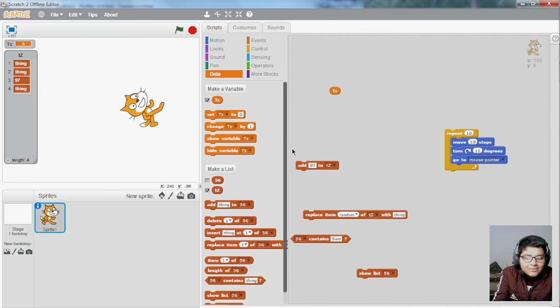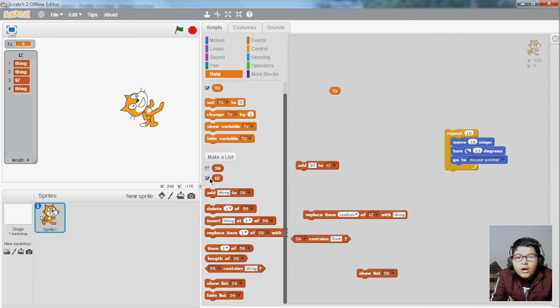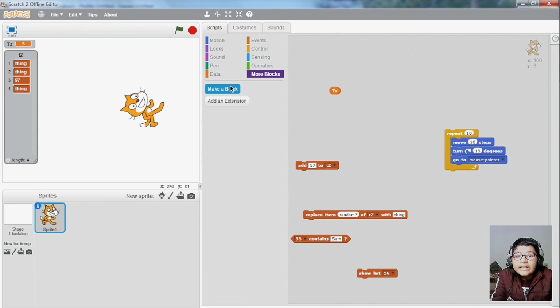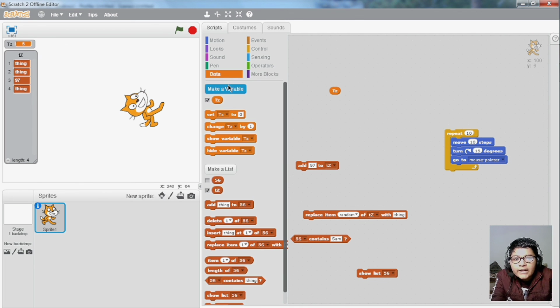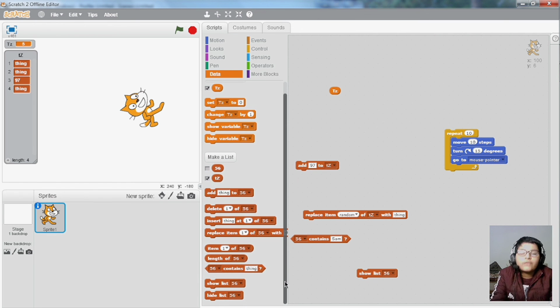So basically I think it was very easy to understand more blocks and data blocks. More blocks, my personal suggestion is that you are going to use more blocks when you would be making very lengthy codes in Scratch, which we will do when we would be making games. So it will be helpful there. Add an extension will be rarely helpful. In data, make a variable you are going to use a lot. It is going to be amazing because you will use this to calculate score in games. This will also be helpful in game development, making of a variable. Then making of a list is also going to be helpful in the game development of Scratch, for which I think I would be making a dedicated series.